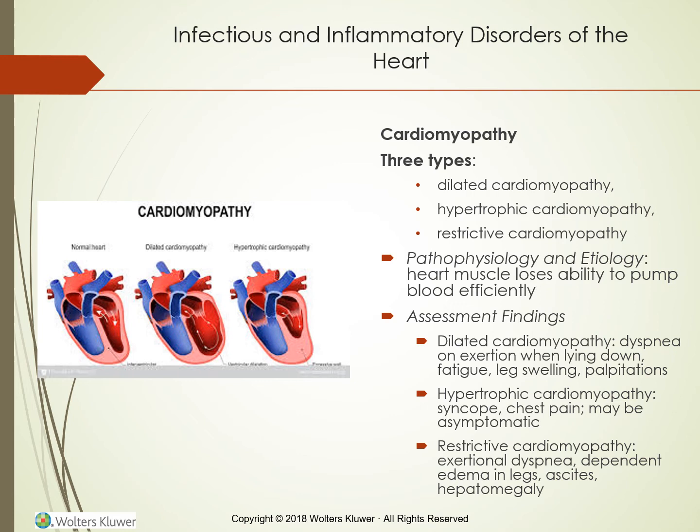Restrictive cardiomyopathy, which is the least common type in the U.S., but more common in tropical locales of Africa, India, South and Central America, and Asia, has symptoms of exertional dyspnea, dependent edema in the legs, ascites, which is fluid in the abdomen, and hepatomegaly, which is enlarged liver. A heart murmur, which is an atypical heart sound, may be the first abnormal sign detected in any type. Forceful heart contractions may be palpated over the left chest wall.